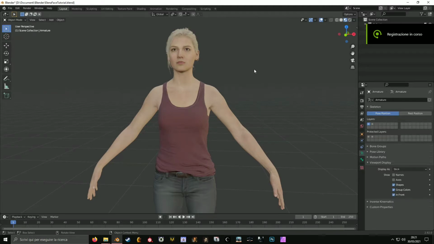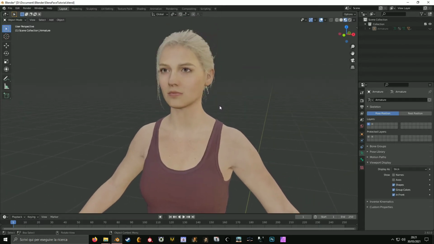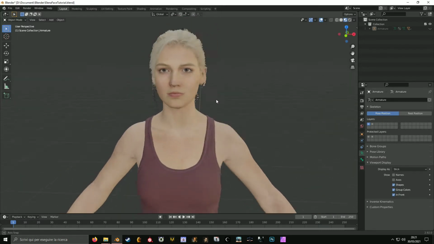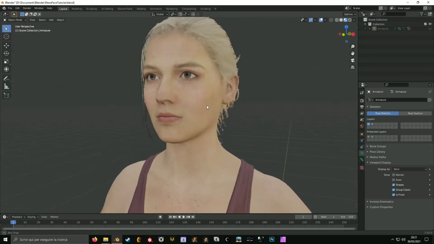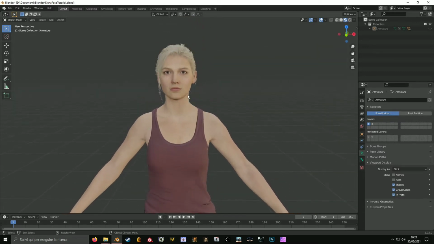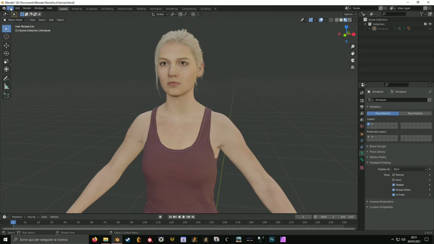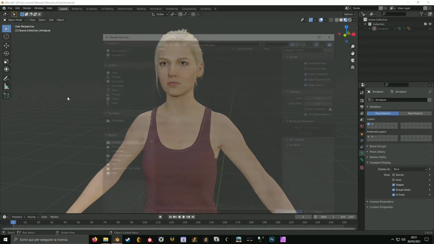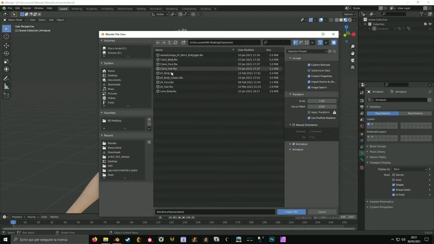Hello everyone, this is Rek and I'm going to explain my method for headboarding in RE Engine, but this can work in other games as well. I'm going to do this on Helena from Uncharted 4, and once you've imported your model, I import the face mesh of the character I want to replace. In this case, Jill's face.